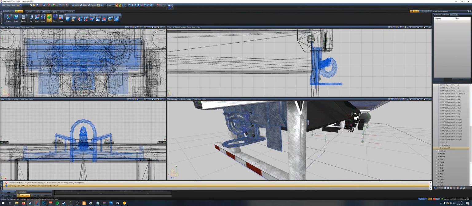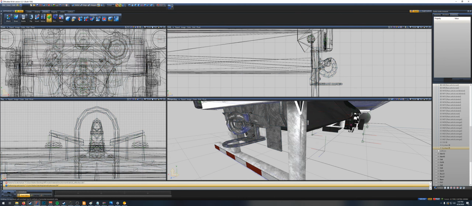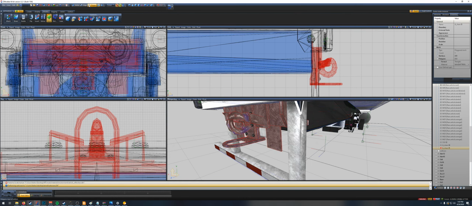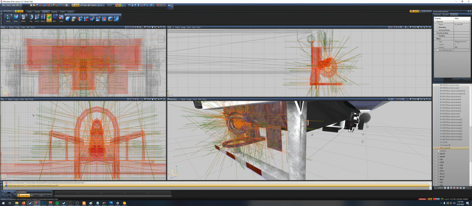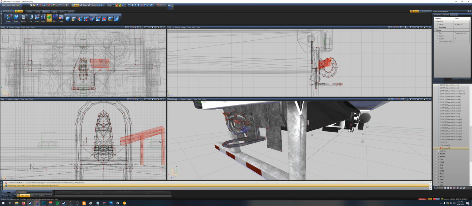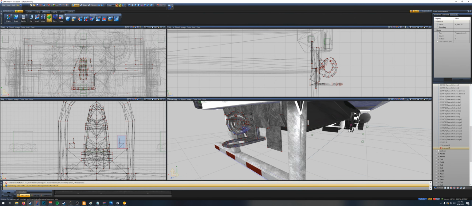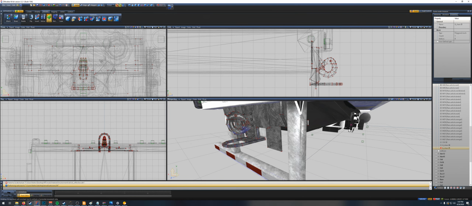I forgot that it has those extra little wings on there that I don't really want. Okay, all better. Figure out where the hell the damn hook went.